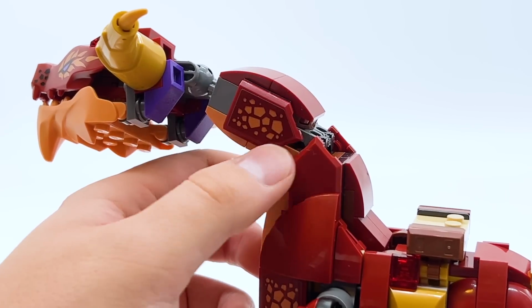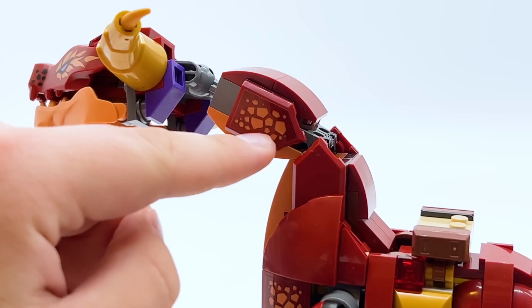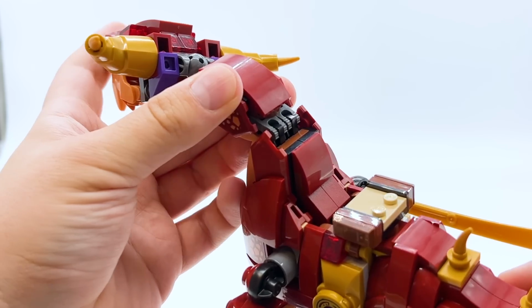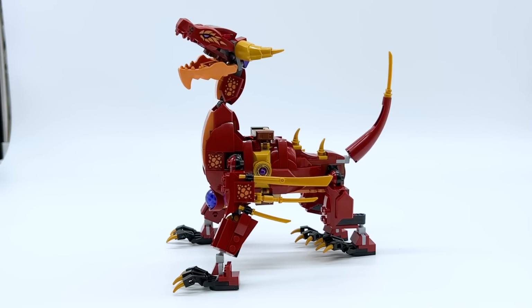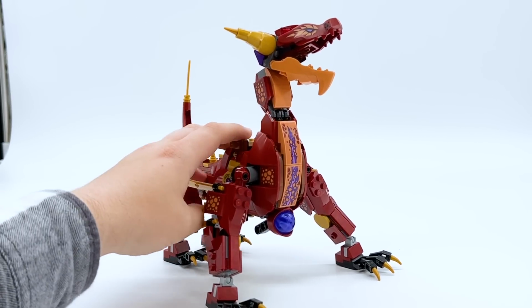Now coming to this separate neck section on the dragon, you can see it's very rounded both on the top and the bottom. They also use Nexonite shield pieces on the side for texture, and these have stickers on the side with just some orange scales. These are connected on with these more classic rigid hinges, so there is a bit of a range of motion there if you want to lean the head back, which again could definitely mix up the look of this guy. When you have the head up like this, the joints in the neck are pretty obvious, but honestly I don't mind. I still think it looks pretty cool.